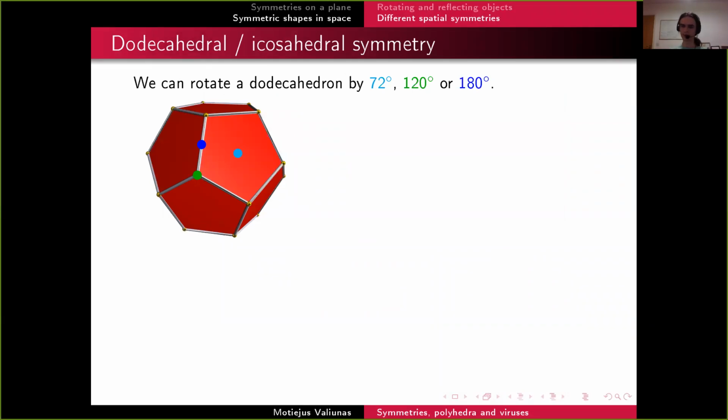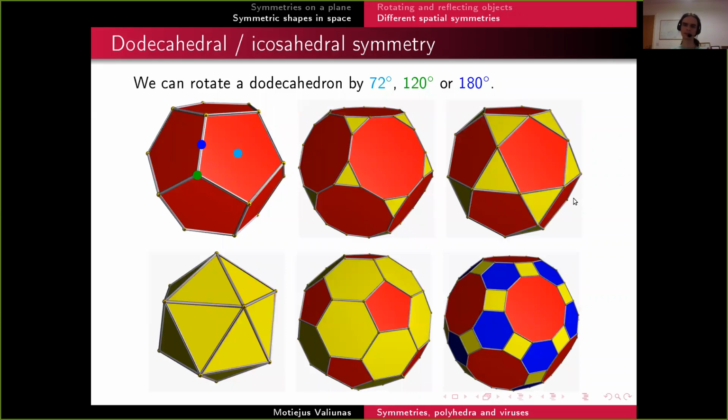And lastly, I wanted to tell you about dodecahedral or icosahedral symmetry. Here the situation is similar. We can rotate now by 72 degrees if we pick the center point of this pentagon, and we rotate around it 1/5 of a turn. Or we can rotate it by 120 degrees if we pick two opposite vertices of the dodecahedron. Or if we pick a point like this, we can rotate 108 degrees. And again, there are many other polyhedra which have the same symmetry. They are not unified by the number of faces or by, say, the number of vertices on faces, but they are unified by the fact that they have the same symmetry.